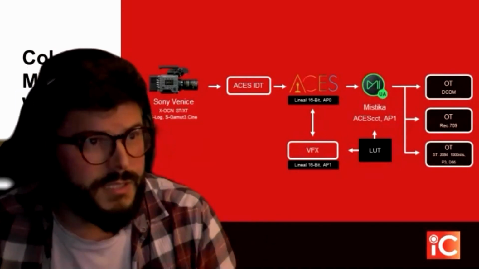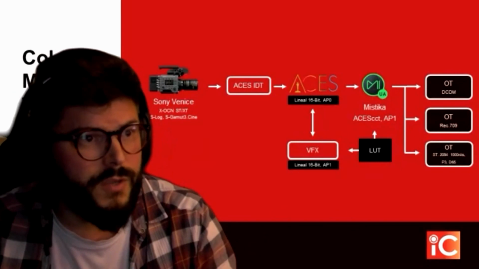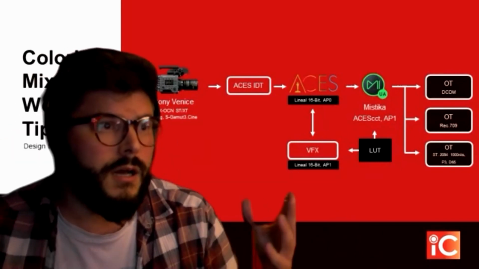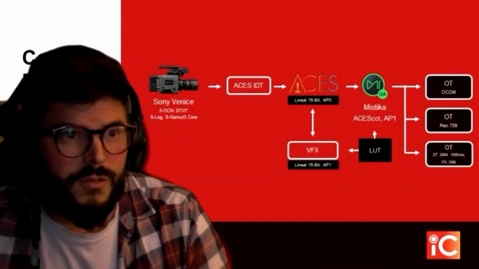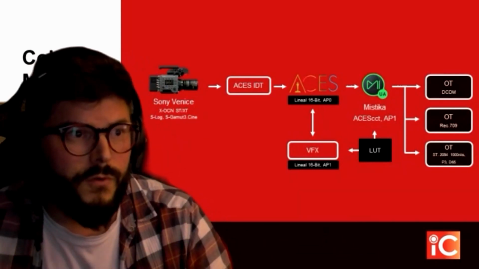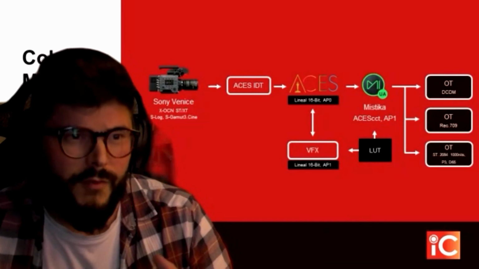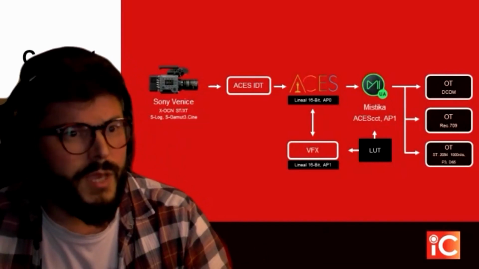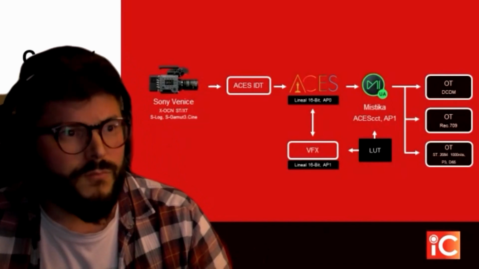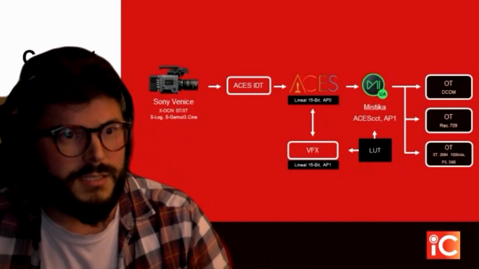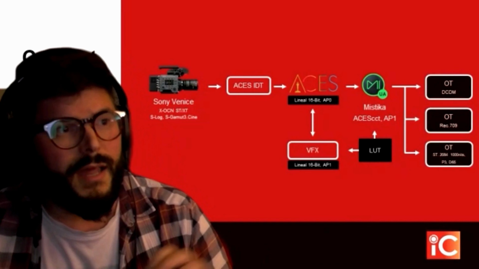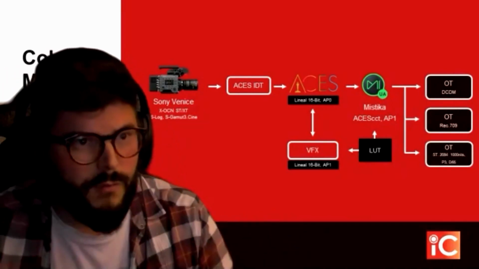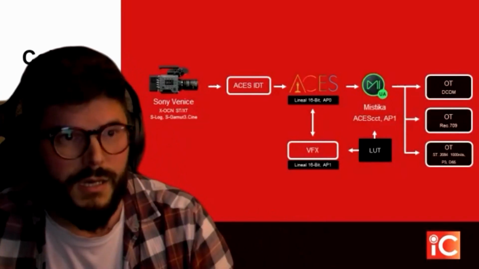One, obviously, as you can see here, we go from the Sony Venice with the ACES IDT inside ACES. Mystika is the product of choice that we used for this project. It was a very VFX heavy show, and we really wanted to share that color information with VFX via a LUT and some CDL information. Then that allowed us to create 3 different masters from Mystika.